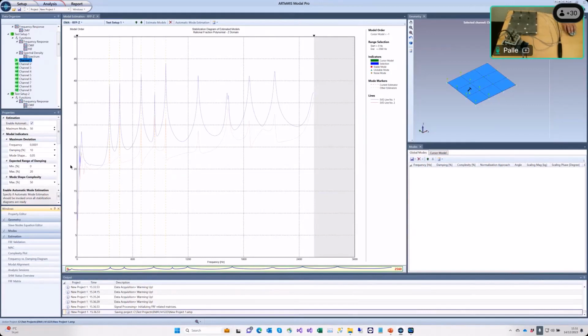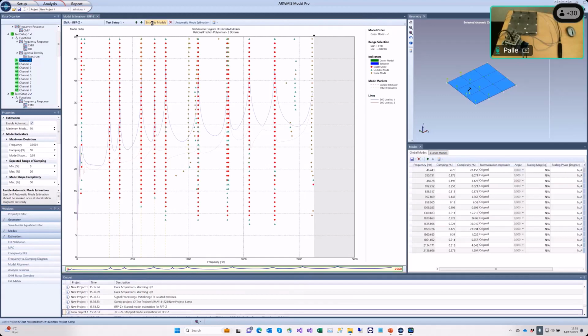Then what I have to do is tell what maximum model order I would like to estimate. That means how many coefficients of my denominator polynomial, or how many eigenvalues, I want to estimate. Here it's by default set to 50. But that means if you have more than 50 eigenvalues that you need to estimate, you might have to increase this number. But if you are okay with this number, you just press this estimate models button up here, and then automatically the stabilization diagram is created.